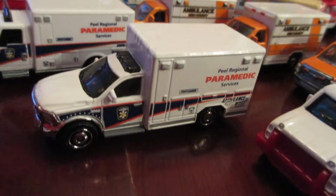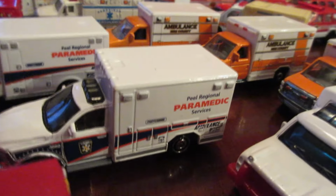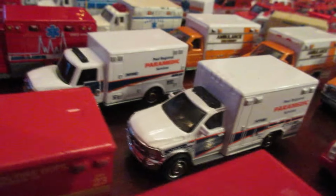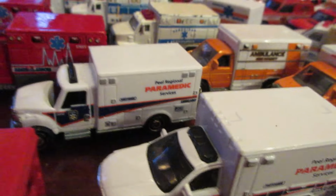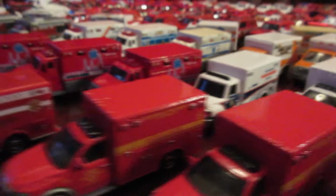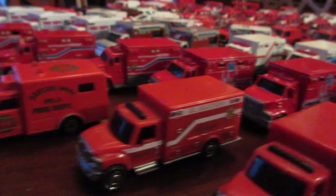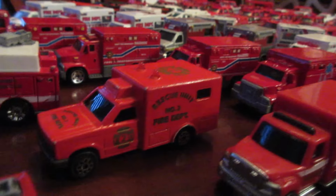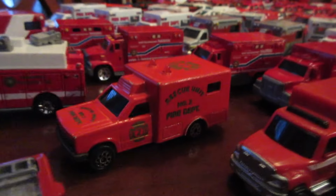it into the collection. I also have this hard to find version here, the Canadian PL Regional Ambulance Service. I like this one much better, but I was not able to find more, which is unfortunate. I did find a few of this one, the International, but this one's all plastic and not so great. RAM is much better. Speaking of the International, there's two more. This one's the El Segundo Fire Department. Another Majorette. Sonic Flasher. Don't think this one worked. Nope, batteries are dead on this one.